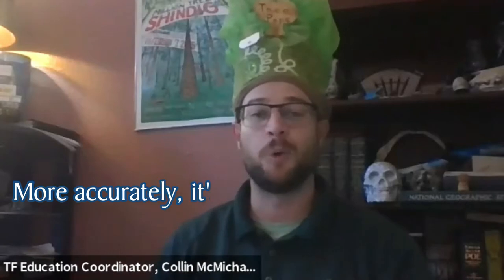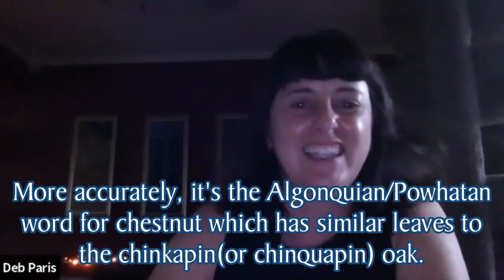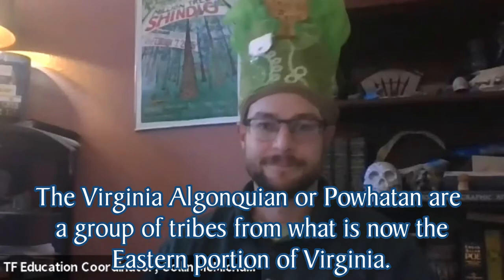About the Chinquapin oak — that name is really hard to say because it's actually an Algonquin word for nut, so it's a reference to the fact that Chinquapins have a really good edible flesh to the acorns. What's Algonquin? It's a Native American tribe. I lost an Arizona ash that was probably 60 feet and it shaded my house, so I have no shade. I'm going to put that Chinquapin oak there, and hopefully in 20 years I'll have shade again.